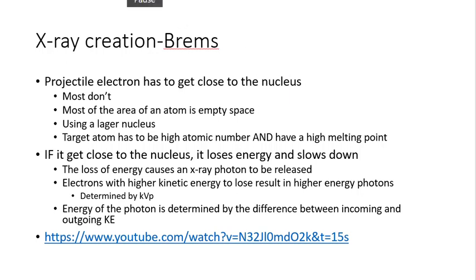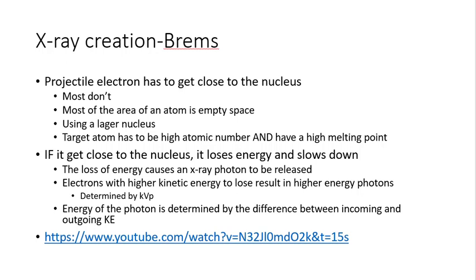But the other thing is that the higher the kVp that we set, the more interactions it might undergo, and the more likely we would be to have a higher energy X-ray photon created. Even still, though, most of your Brem's photons are going to be very, very low energy photons that are going to be filtered out. Most of what we create is Brems. Most of those Brems that we create are going to be low energy Brems, and we're going to filter out a tremendous number of those.